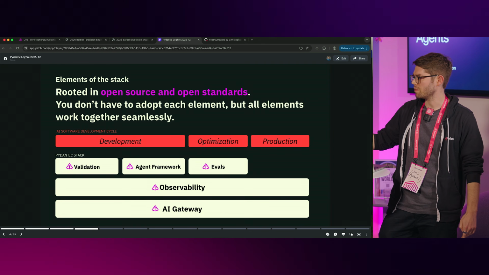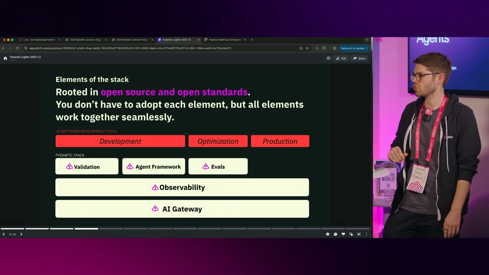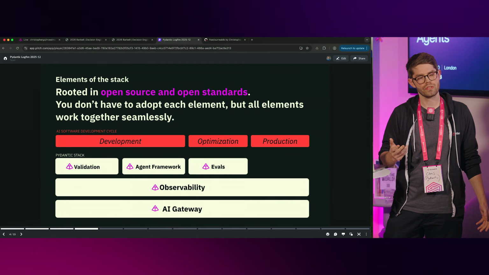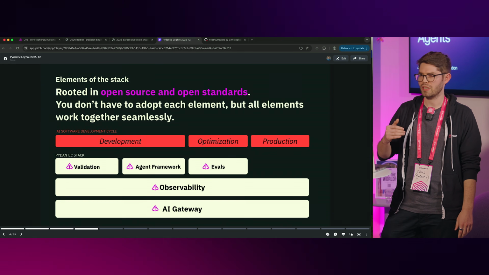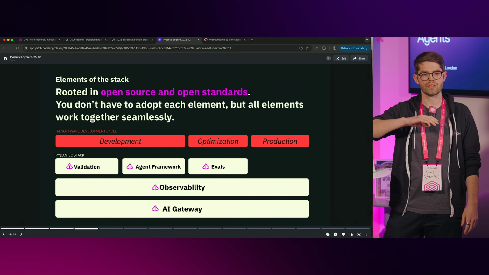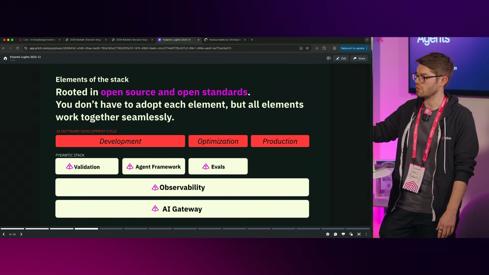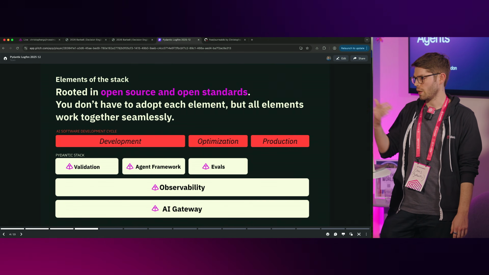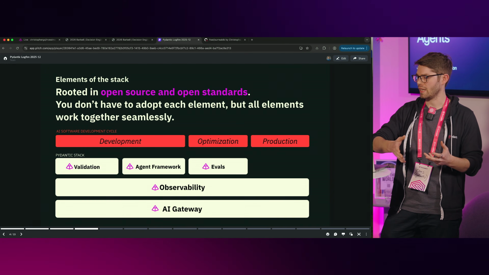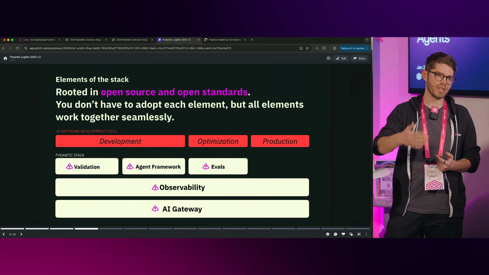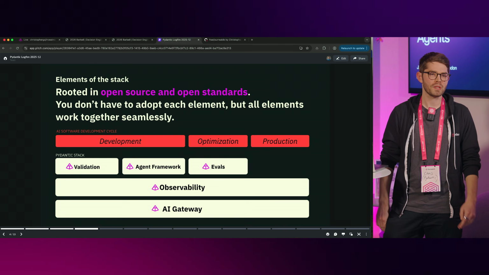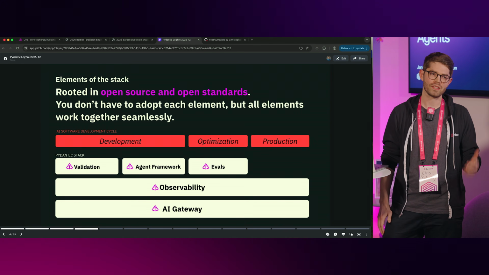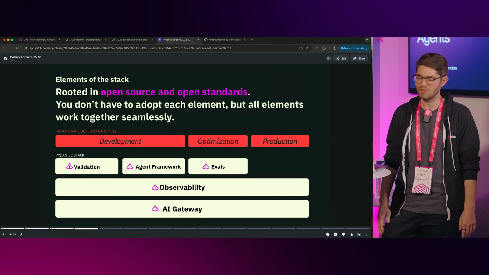And then we have the Pydantic AI Gateway, which is for LLM governance. So if you need the ability to use a single API key to access multiple providers, the gateway gives you that. And if you need things like cost control, the gateway gives you that at the API key level or for individuals and teams, so that you don't wake up in the morning and somebody's racked up a massive bill and blown the budget for the whole team, company.